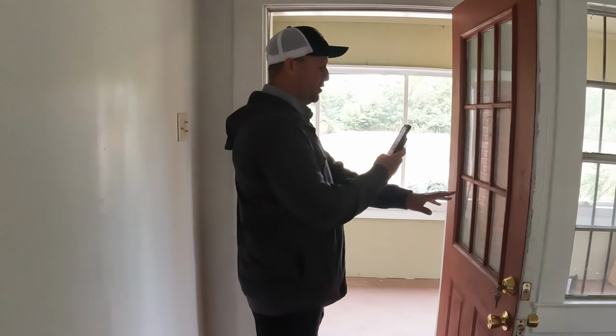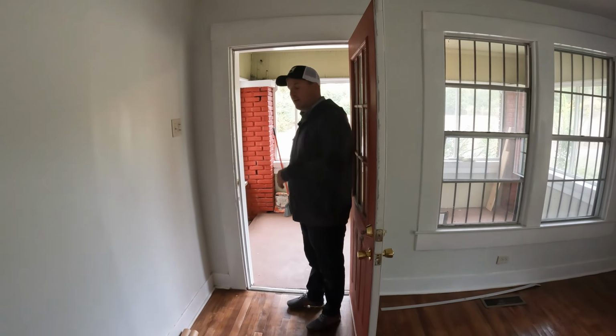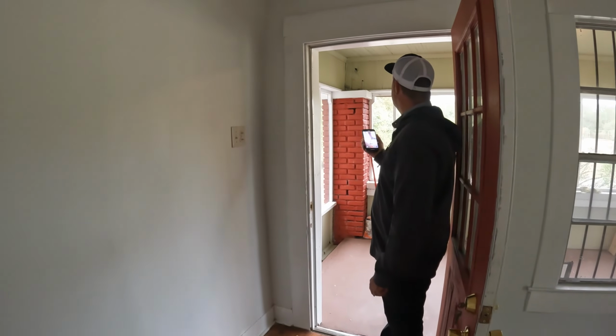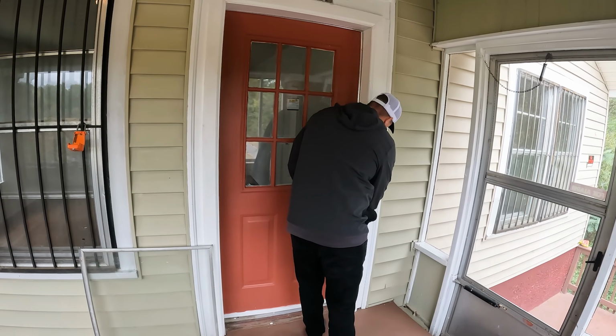But there are some touch-up pieces. And when you're working with somebody and you're out of state, you want to make sure that you're touching base with them and making sure that you're on top of everything. We also need strike plates here. So he's gonna get a little list. That's how I do the list. So there's some things that are not perfect, but I have seen a lot worse. I'm really impressed after seeing what it looked like originally.